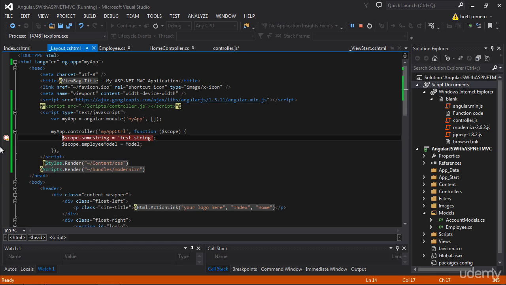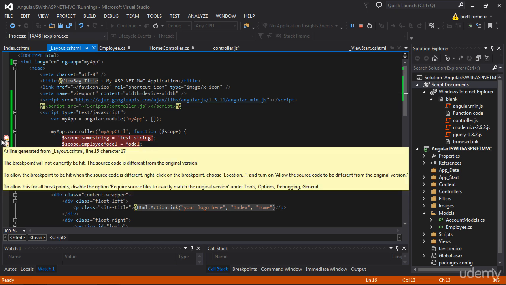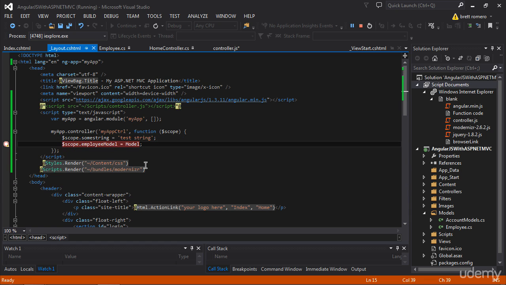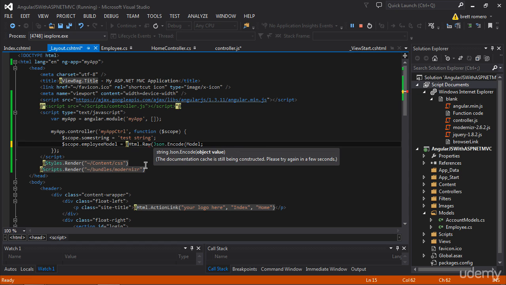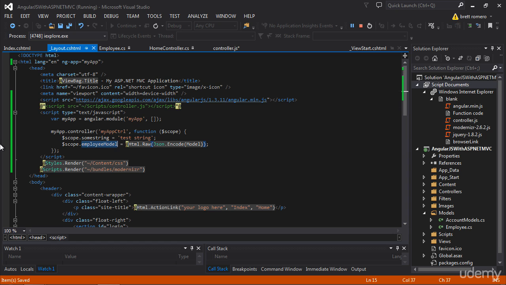So I'm going to put a breakpoint right here on this file, and what I want is now I'm going to do HTML raw, and we want to encode this. So we're going to use JSON. And now we're going to push that into our model, our Angular model.